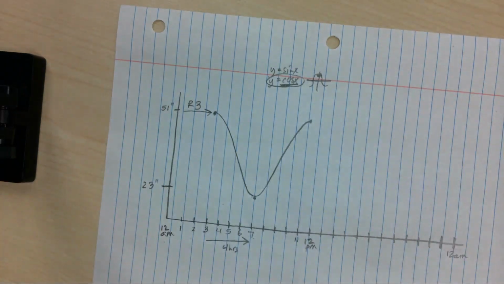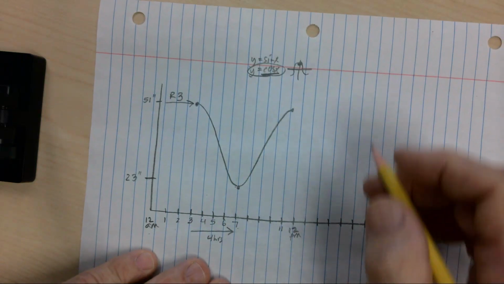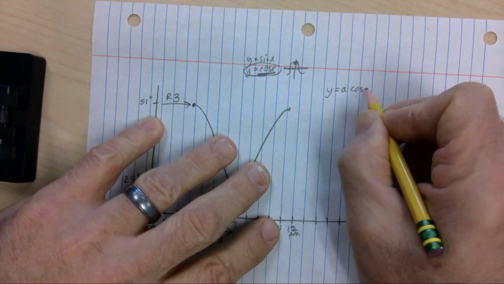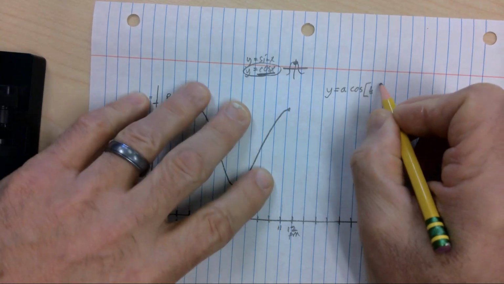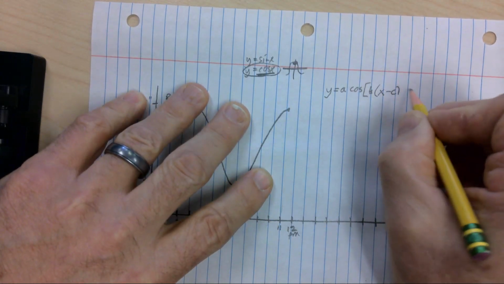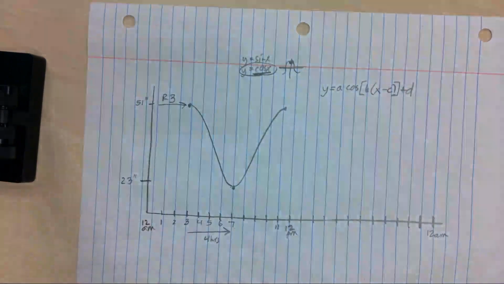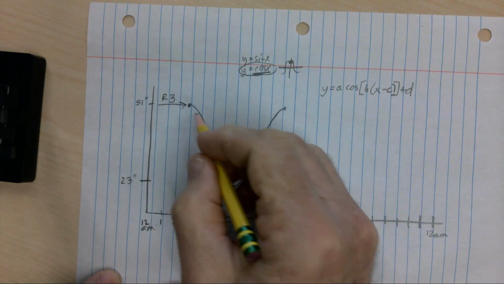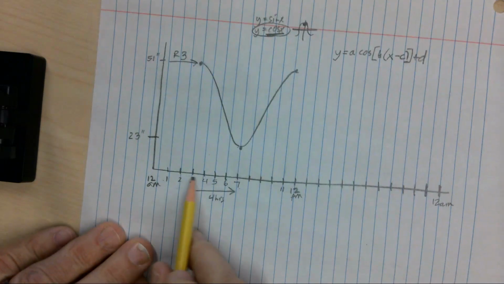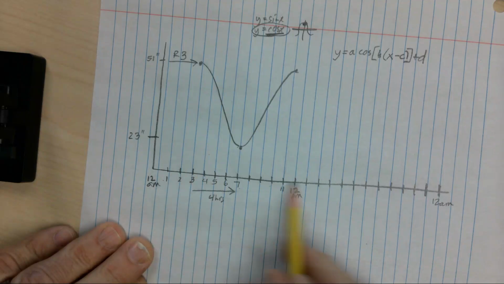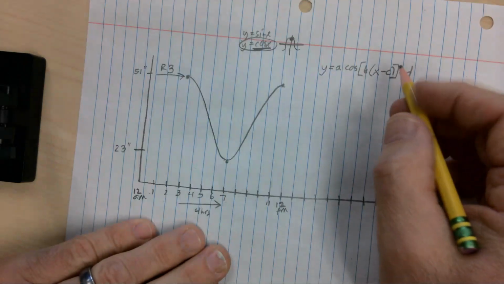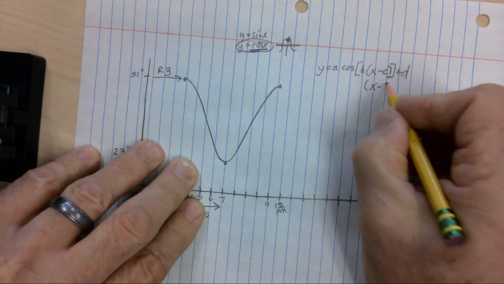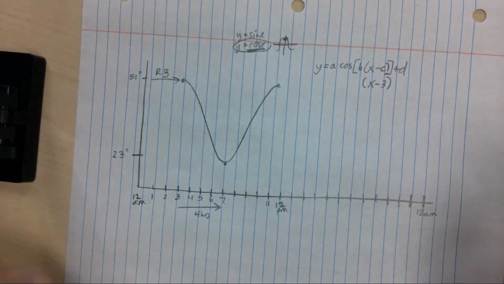So we can already get started on this thing. And I'm just going to build pieces as we go. So we go A, cosine, I'm going to put a bracket in there, B, x minus c plus d, and just kind of put things in as we discover them. Well, we just discovered that the cosine curve, just by getting a good drawing, and remember, this is so helpful, just labeling your bottom drawing like this. We know that this portion is going to be x. Now, how do we make it go right 3? Minus 3.